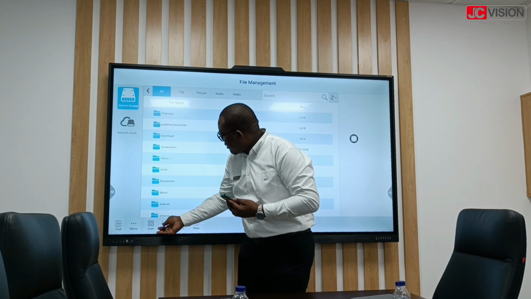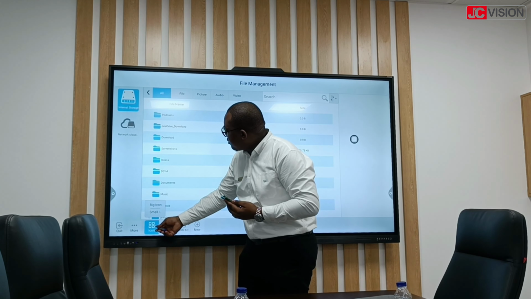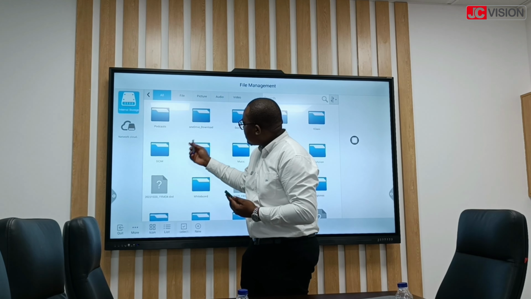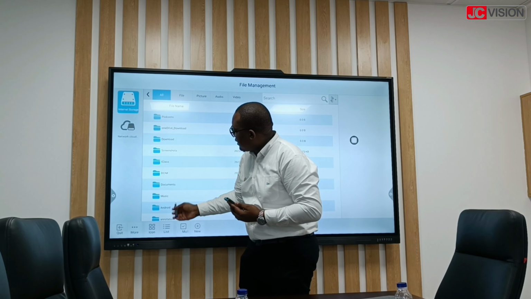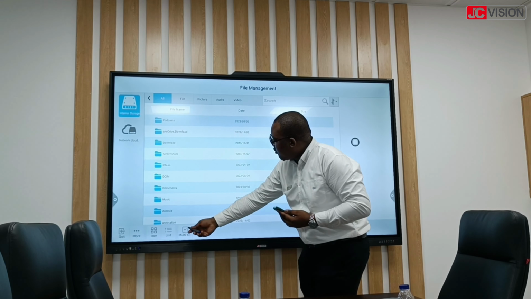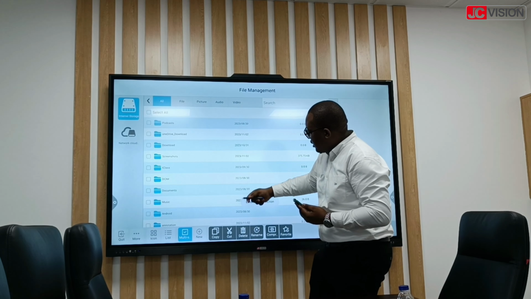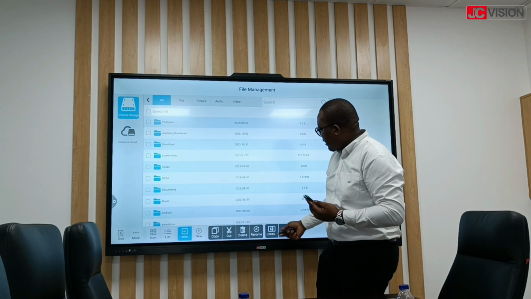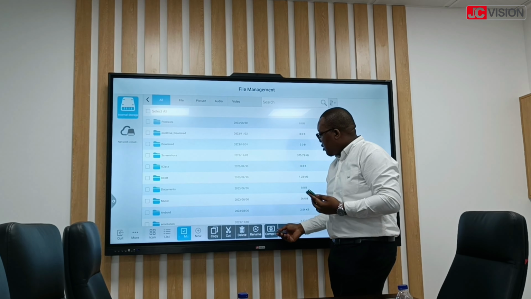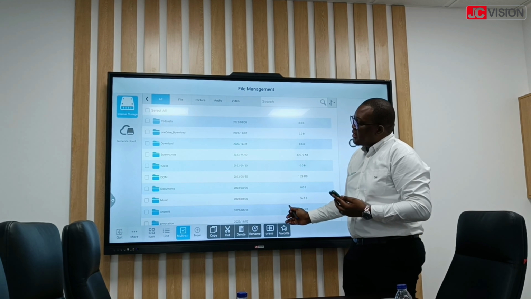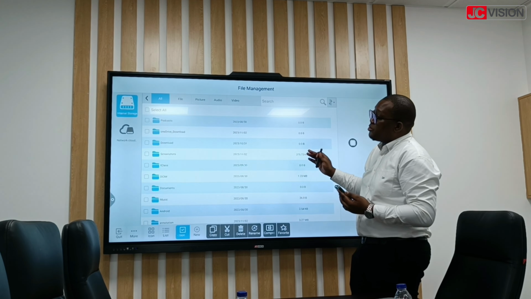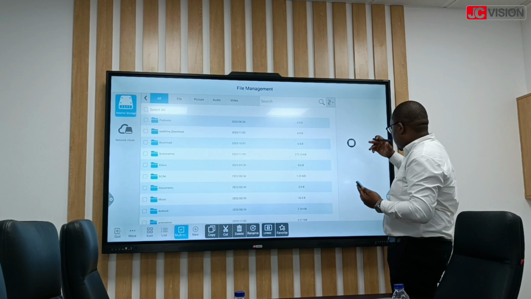You can change how the list will show. If you want big icons like this, or if it's just list, or you can select multiple files and then move them around. You can select their options on what you need to do. You can also compress it and then share it on email to the different individuals.